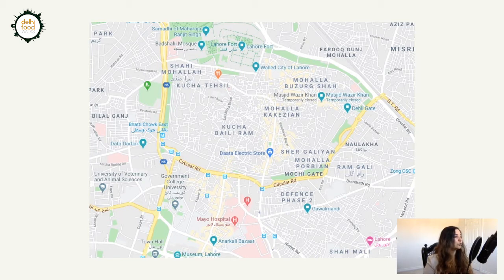And then as you move up on the left, there's Data Darbar, which is a shrine. And next, we're going to go into the walled city of Old Lahore, and we'll talk a bit about why it's called the walled city. And we're also going to explore Delhi Gate. So you can see that on the right of the screen, next to GT Road, there's a Delhi Gate and Masjid Wazir Khan. And I think Delhi Gate is a very appropriate name, given we're having this talk on Delhi Food Walks. And lastly, we are going to go to Gowalla Mundi. That's where our food tour of Old Lahore will end. All right, so let's get this tour started.